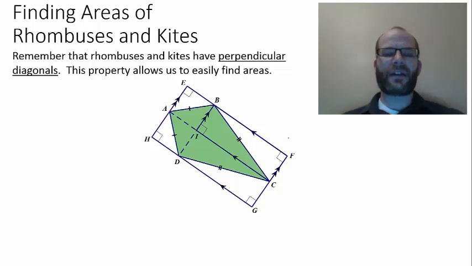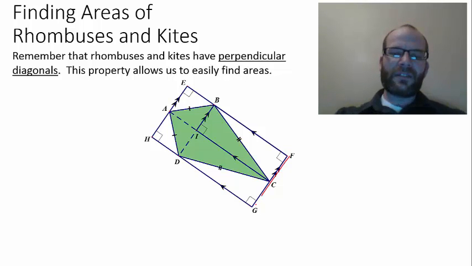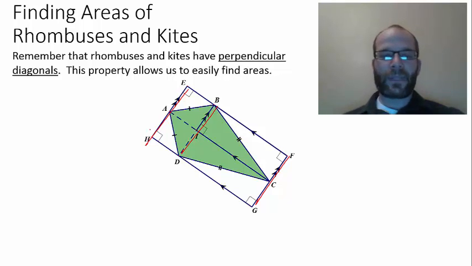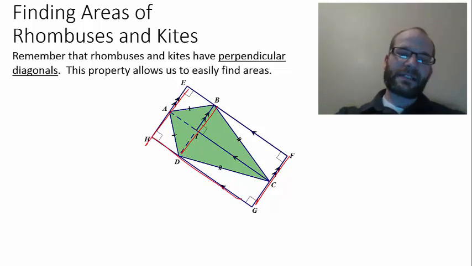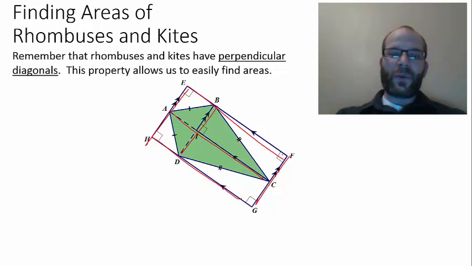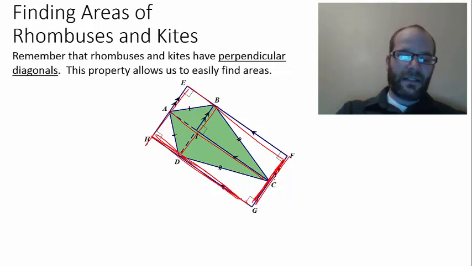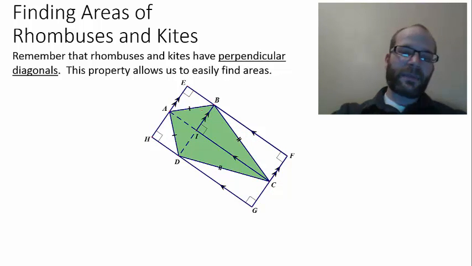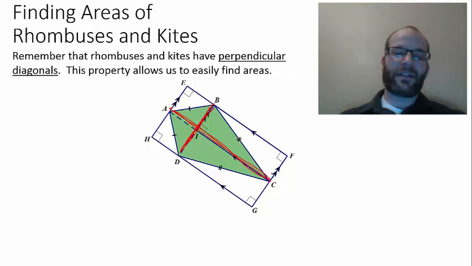Well, how do we find the area of that rectangle? It turns out that all of these lines are all the same length. In other words, BD is the same length as HE. Also, these 3 lines in this direction are parallel and all the same length. So if we wanted to know the area of the rectangle, we just multiply the base times the height. And of course, that would give us the area. Therefore, if we simply multiply the diagonals of the kite, we'll also know the area.